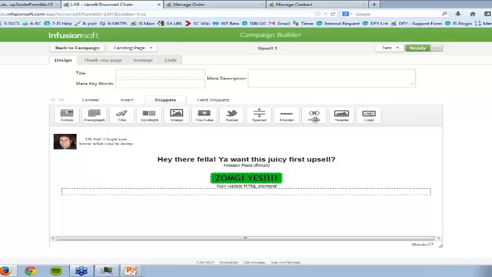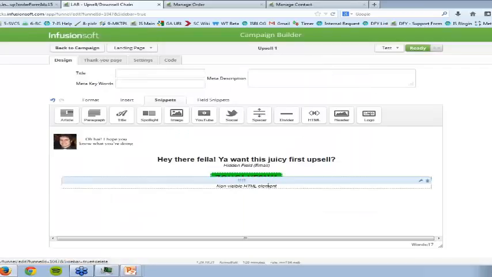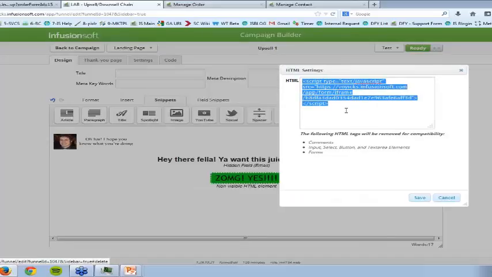So you don't need to know any code. You need to know how to copy paste. That's about it. So you would copy this, and then in the upsell landing page, we would grab an HTML snippet and then just go ahead and paste that JavaScript in there. And so you end up with something that just looks like this. So sorry if I scared you, but you don't need to actually know anything.